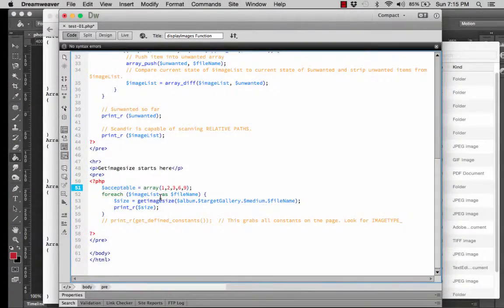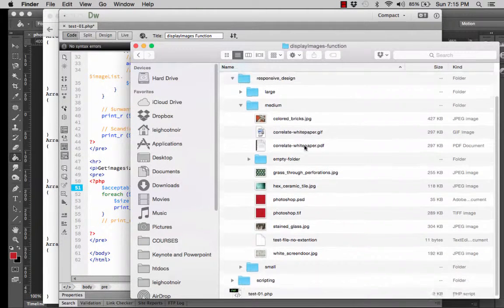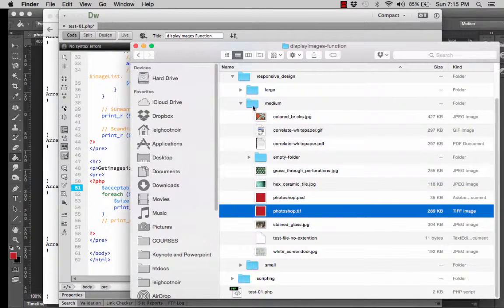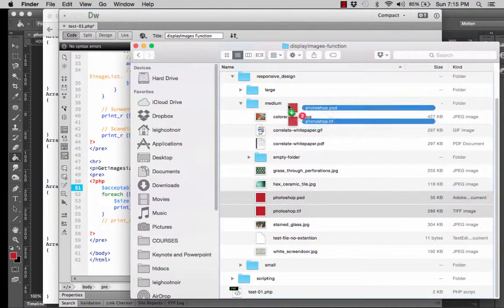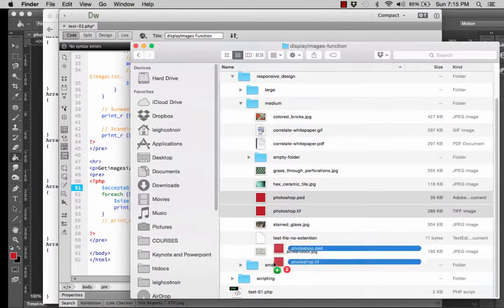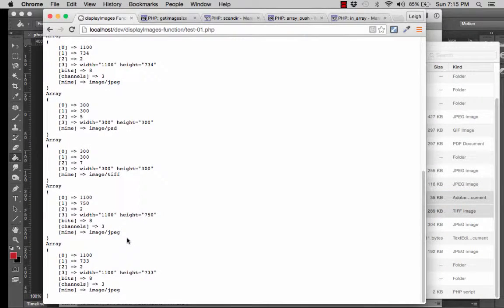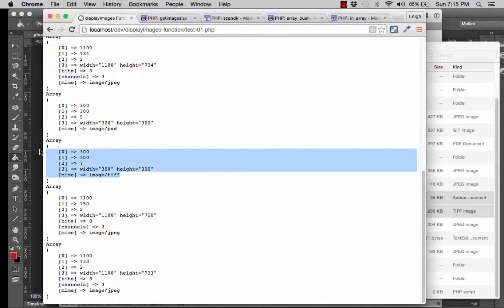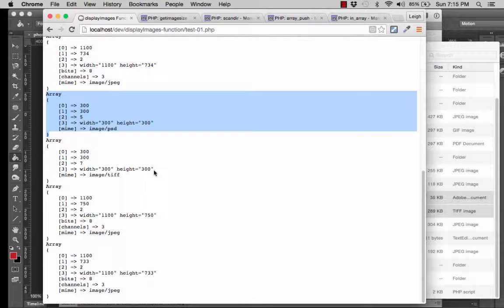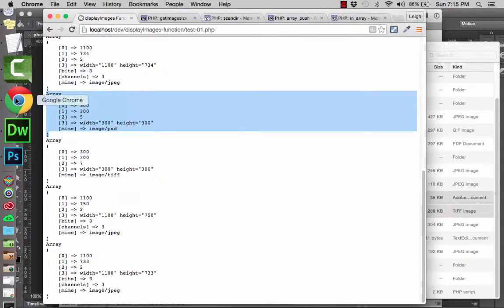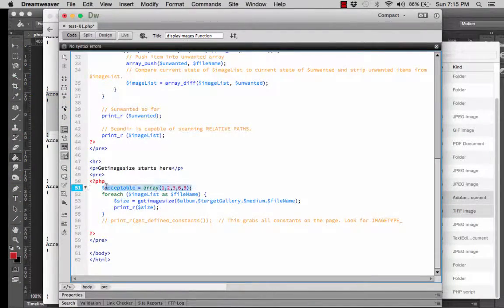That also makes me think, though, I need to actually test to make sure that the PSDs and TIFFs and things like that will show up. I didn't actually put those in my folder, so what I did was I just went back and paused this for a second and I made a Photoshop file and a TIFF file and I stuck them in my medium folder. To be consistent, I can also just drop them into my large folder and my small folder just to be safe while I'm testing. And if I go back over here and refresh the page, you see that I've got my TIFF now showing up and I've got my PSD, and we all know that that's not going to do very well whenever we go to look at it in a web browser. Okay, so we need to get those out of there. So we really do need this acceptable list now.